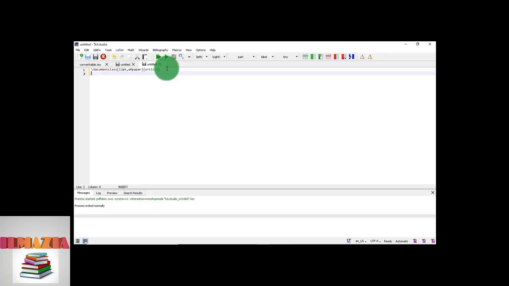So this is for a book or report or whatever you want, pamphlet here. Use curly brackets to contain a command.